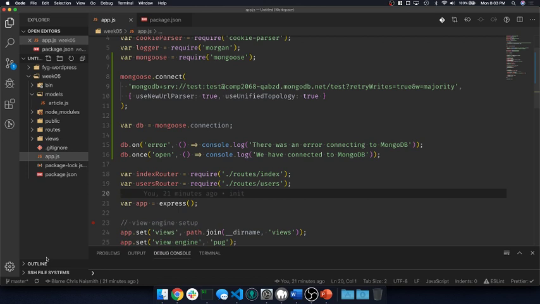Is anyone having issues connecting to Mongo? You can use MongoDB for creating your projects and stuff like that, but it's not a requirement.